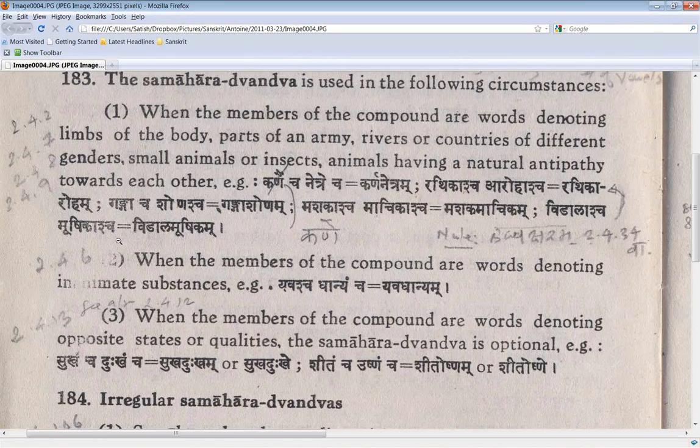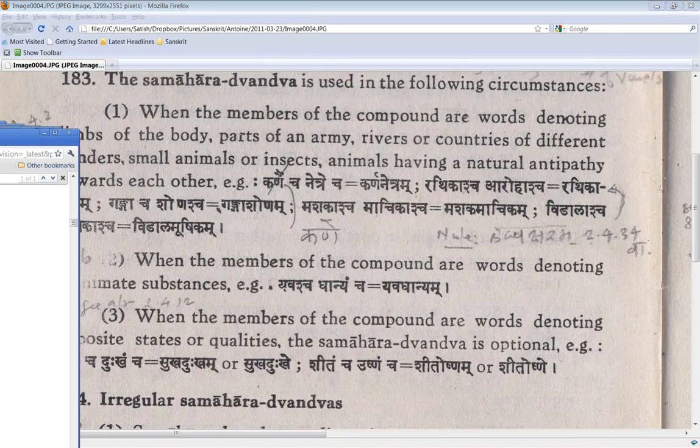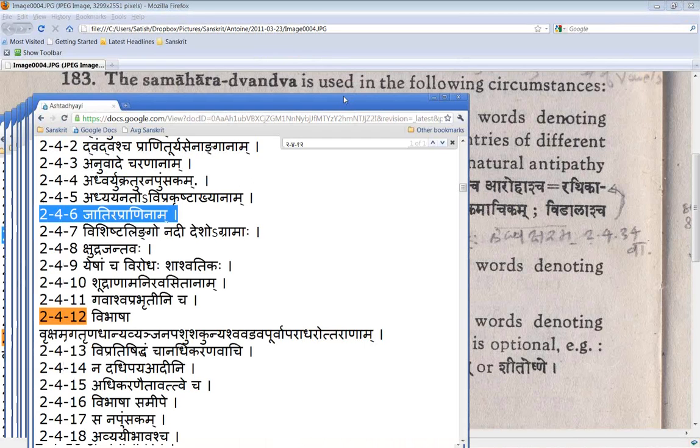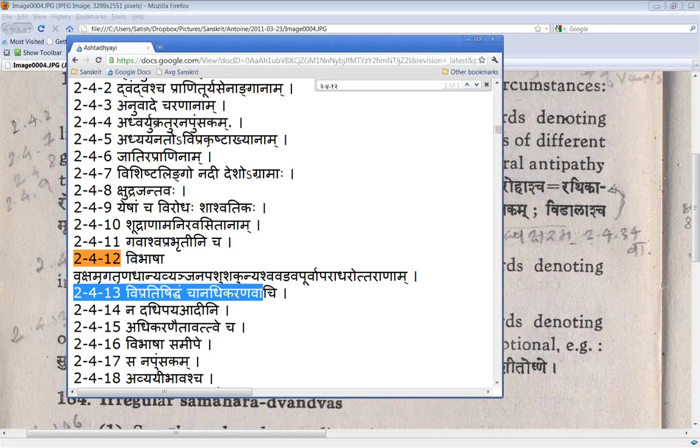So this is a very strange way. That's the confusing thing about this whole prakaranam, that this sutram looks like it is giving you the authority to make a samahara or make itaretara yogaha optionally when you have the vipratishiddham. But really what it's doing is stopping the samahara, in the case when you have dravyavachi words. So this sutram is not really authorizing a samahara dvandva. It is effectively only stopping it. It's a niyamartham sutram in the case where a physical substance is involved. Okay. Now there's the last one.